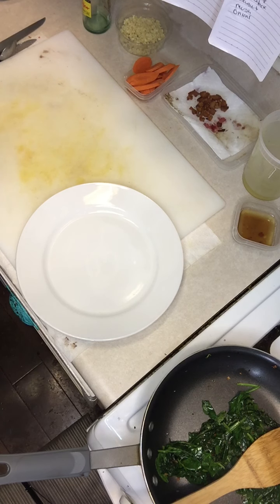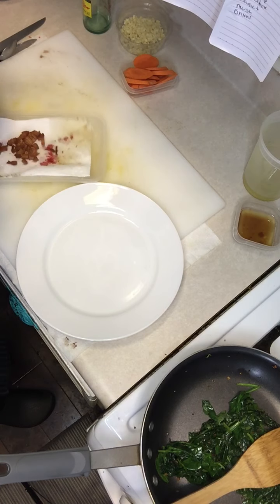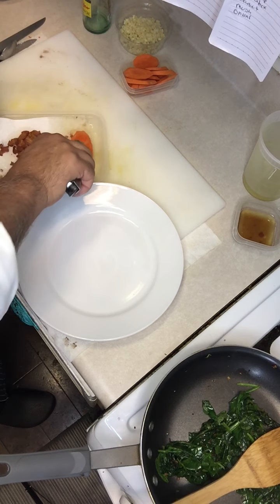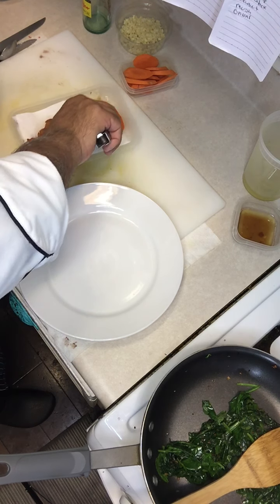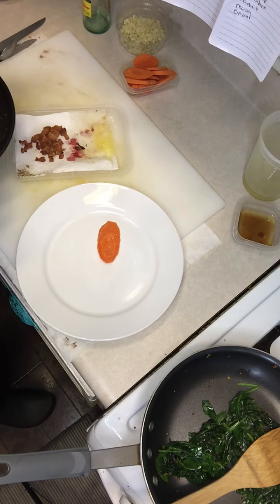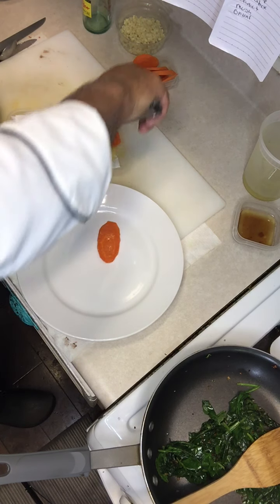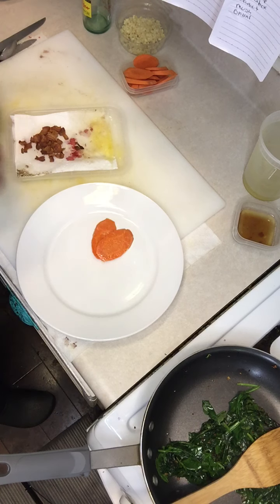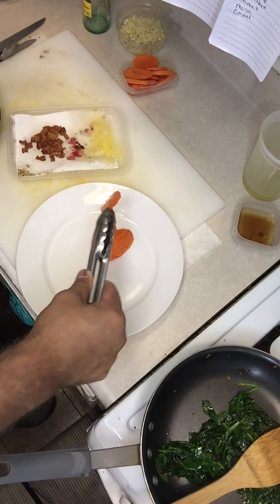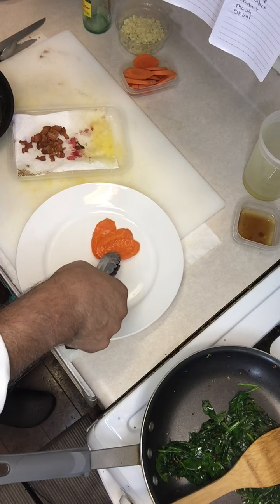Like I said, there's a reason why I have my carrots sliced on a bias, long way, okay? I'm dabbing them on a little bit of towel, so I don't want too much grease on my plate. Okay, one carrot. Two carrots. Three carrots, I want them facing the same side, okay?